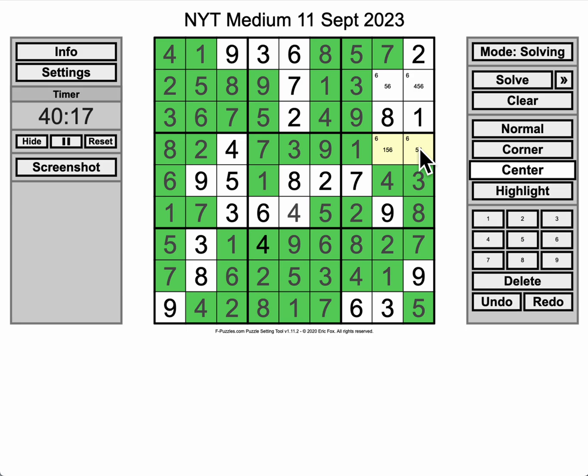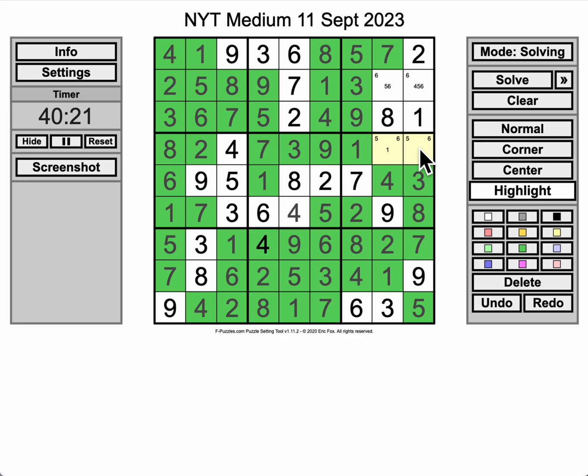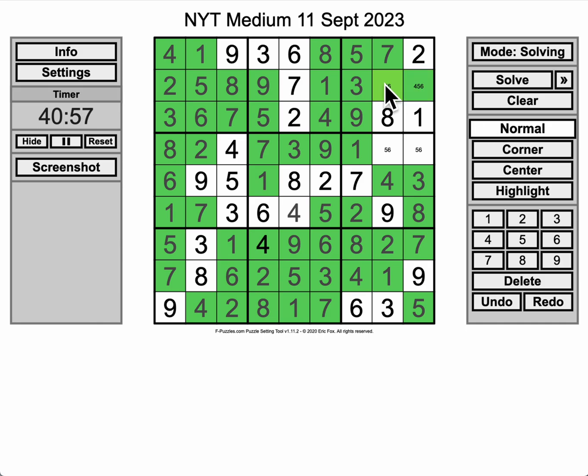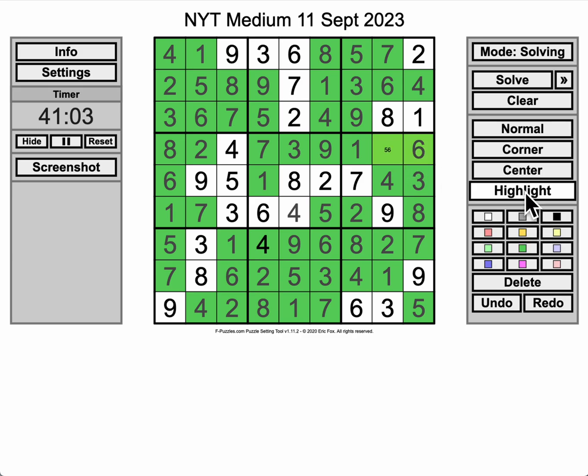Yeah, that's right. Okay, this is not one. I want to remove these. Okay, 5. Yep. Yeah, I just don't see the board very well in light mode. That's 6. That has to be 4. That's what I was missing. That's 6. Now that's 5.